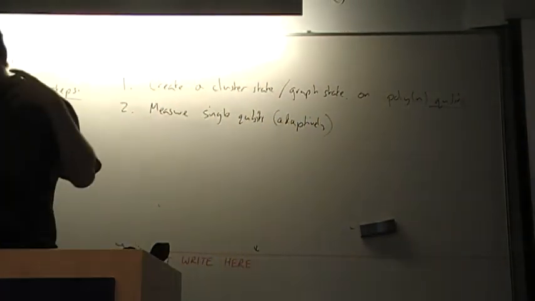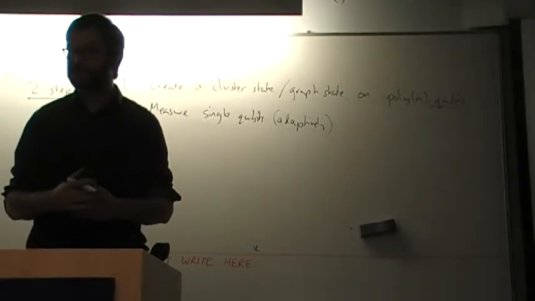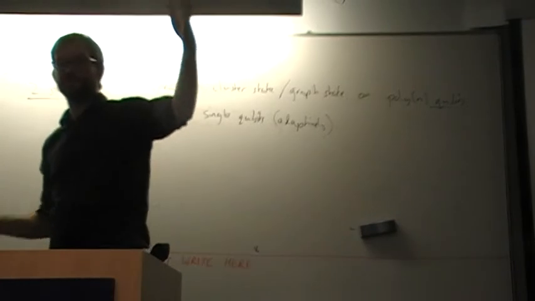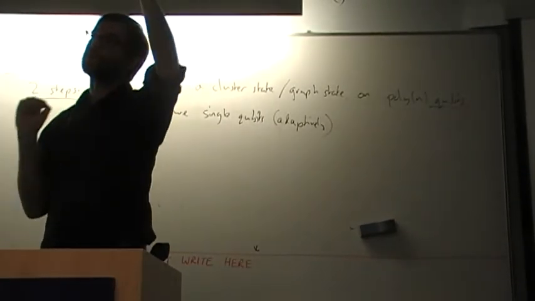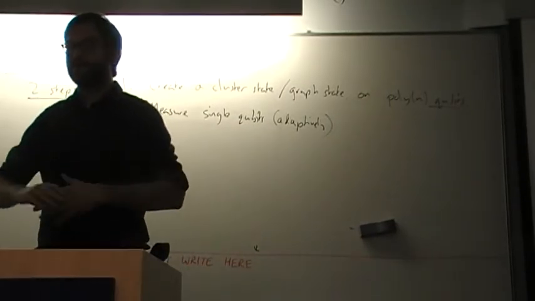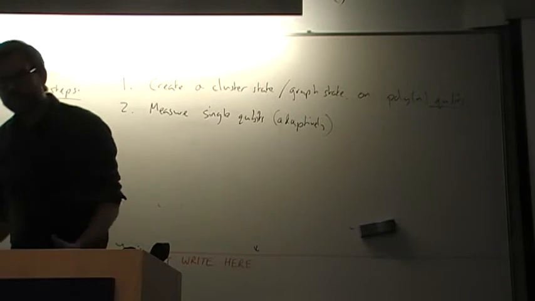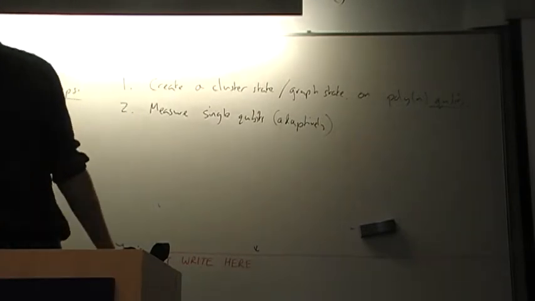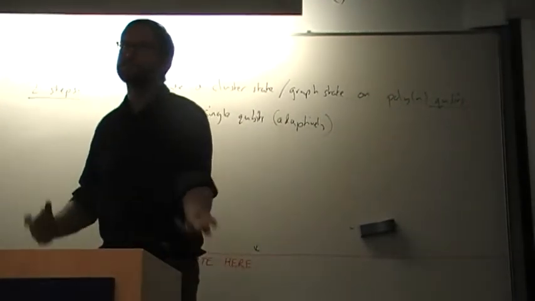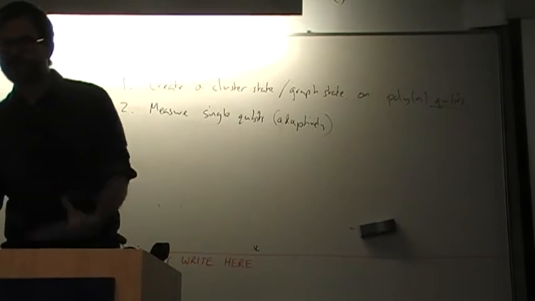And by adaptively, I mean the choice of the measurement basis is, to a certain extent, determined by the outcome of previous measurements. And the sort of measurements I'm considering are measurements of arbitrary Pauli observables. So you can think of this as corresponding to any axis on the Bloch sphere, any set of orthogonal qubit projectors. These are the range of measurements we're going to allow ourselves. And that versatility allows us to have the same expressiveness that we would have by writing down a circuit of CNOT gates and rotations. We can achieve the same expressiveness with a set of single qubit measurements. So the single qubit measurements now define the computation.